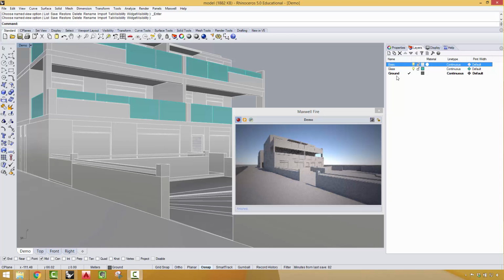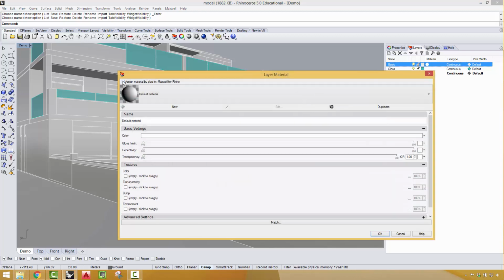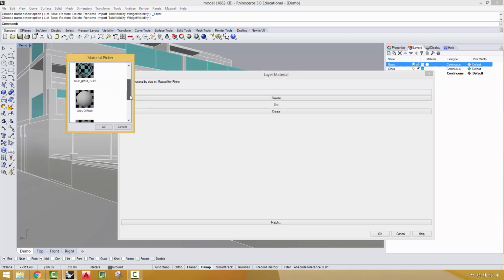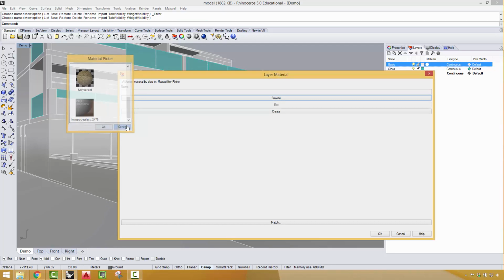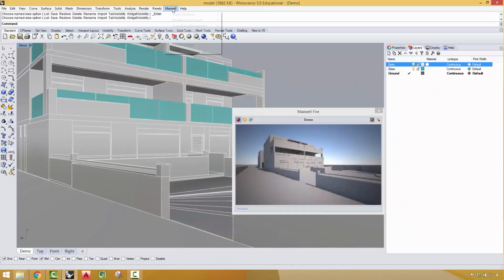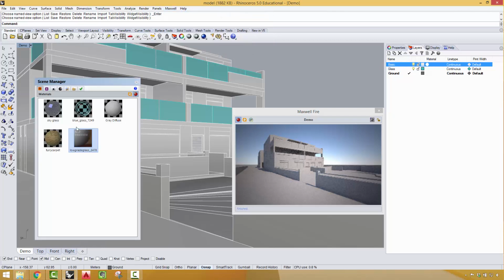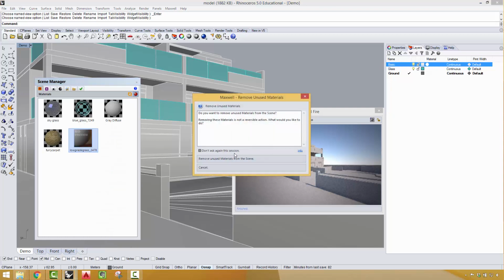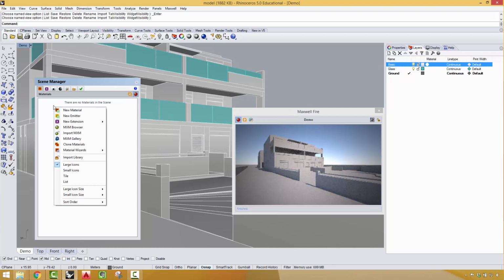But if I have my layers set up like this, the way I can apply material is just to go into material swatch and pick a box there. I check the box for assign material by plugin, go to browse, and this actually brings up a good point. I can't pick any materials unless I've already loaded them into Rhino or into Maxwell. So before I do that, I want to go into my scene manager and go to materials, and here's where I can put my different materials. And I'm just going to remove everything for now.